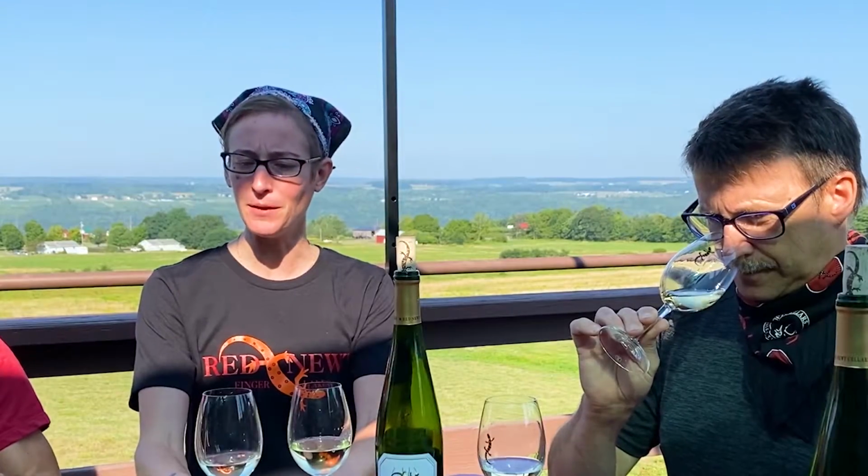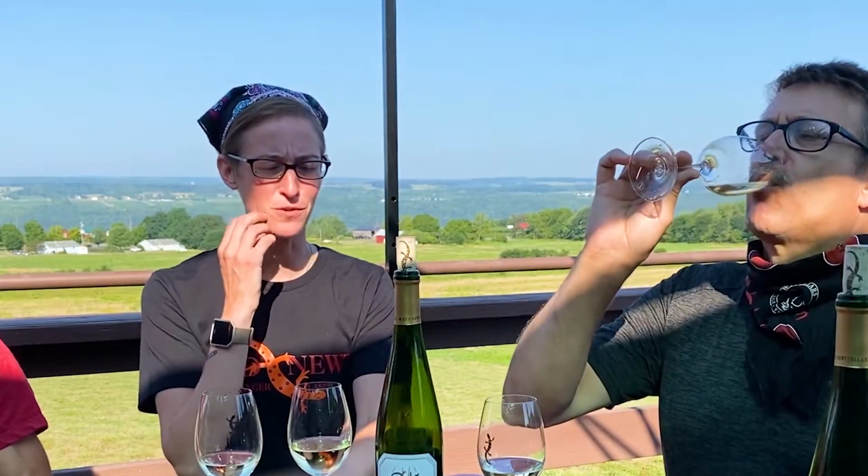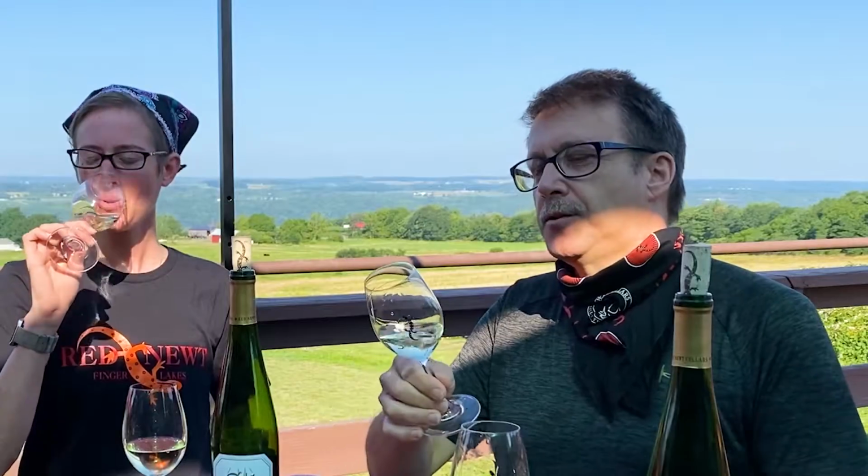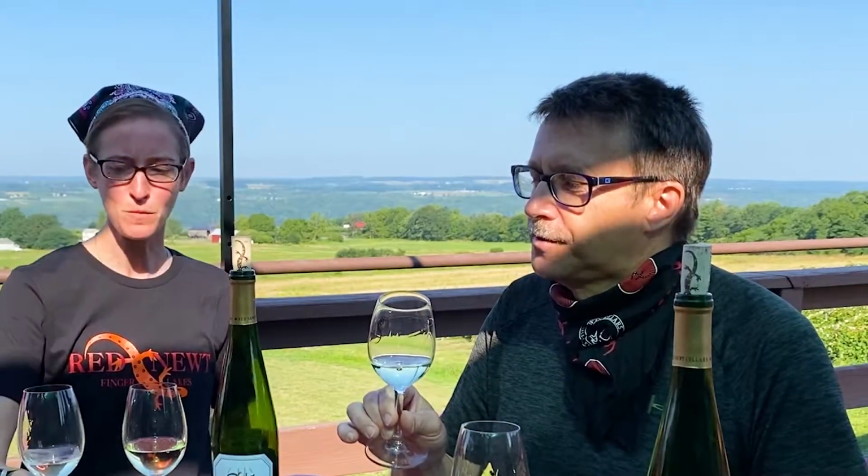And what I really like about these particular styles of Gewürztraminer is they are pushing a little bit more into that oily, more viscous style. They're not light, lousy Gewürztraminers, but that also means their aging potential is extreme. I don't think we've hit the peak on this wine by any stretch of the imagination. No, it has a long ways to go, and I'm looking forward to tasting this Sawmill Creek.